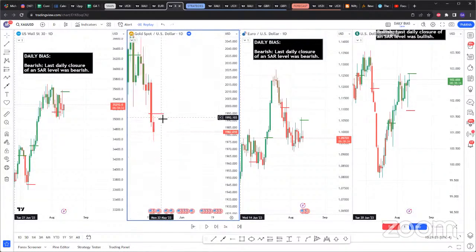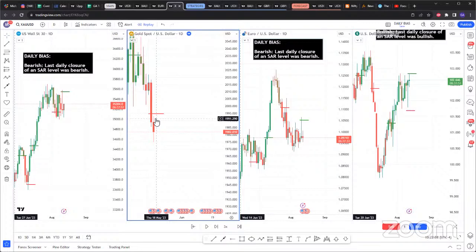Yes. So at this point, I tell myself, since I'm catching the beginning of this daily bias, not catching it like 3 days later, I'm catching it when it got confirmed. As soon as this daily candle closed below this sell zone, and this is the same logic for US 30, gold, EU, Bitcoin, whatever you're thinking. I wait for confirmation on the next SAR region. I don't care if it's a buy, I don't care if it's a sell, but I wait for confirmation. So when the daily candle closed on Tuesday, May 16th, below the SAR sell area, I would then tell myself I aim to make 2% in gold sales. That's it.